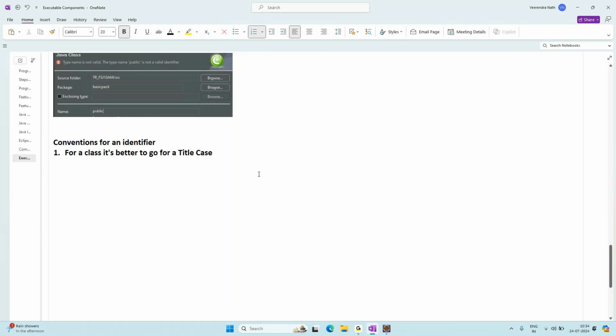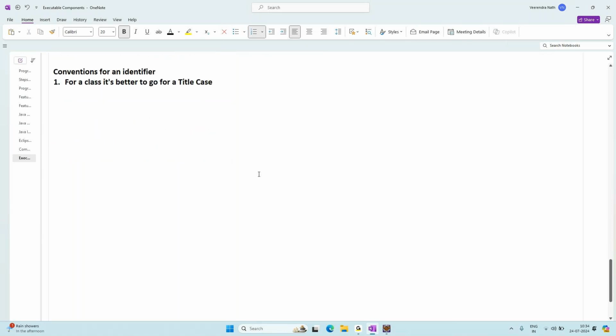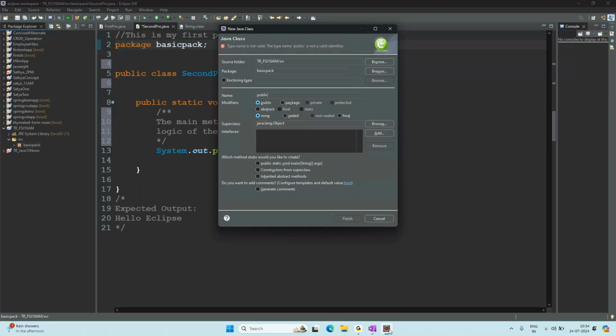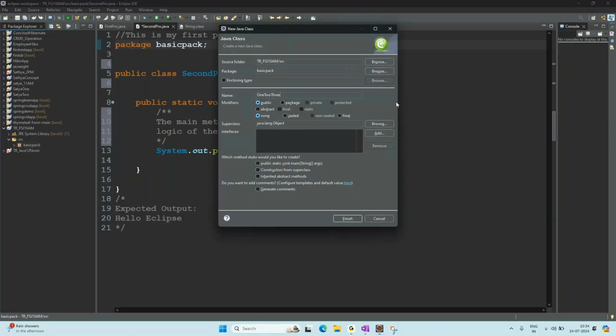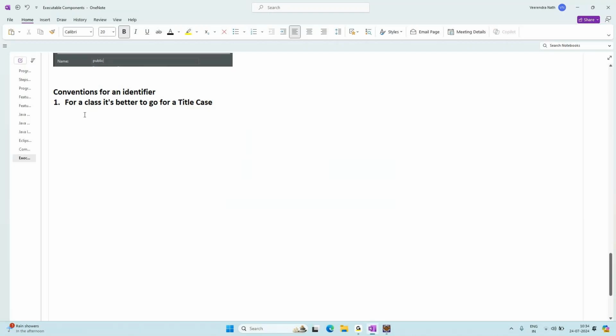Which case? Title case. So what do I mean by title case? Now for example, I'm creating a class. So 1, 2, 3. So what did I do here? The starting letter of each word is capital.